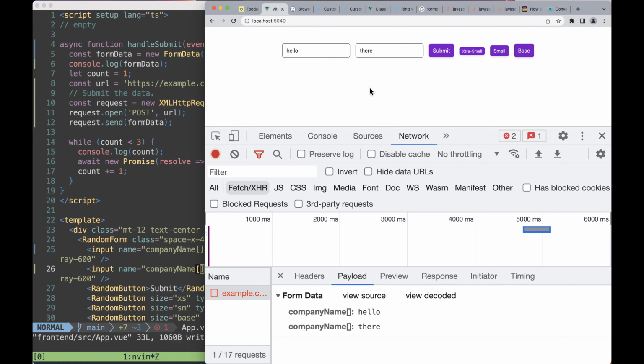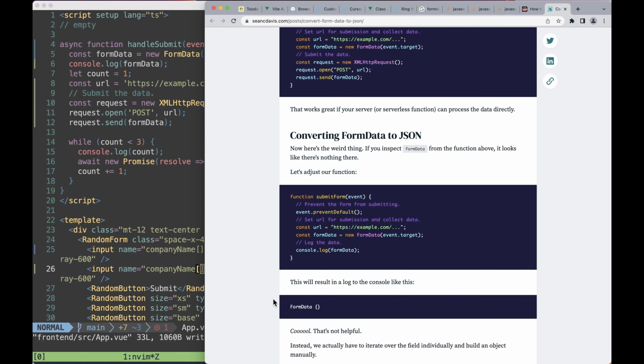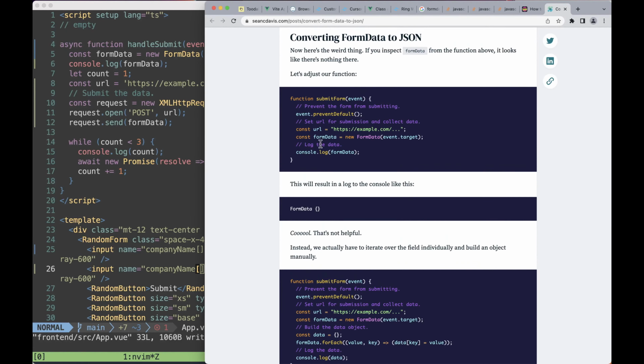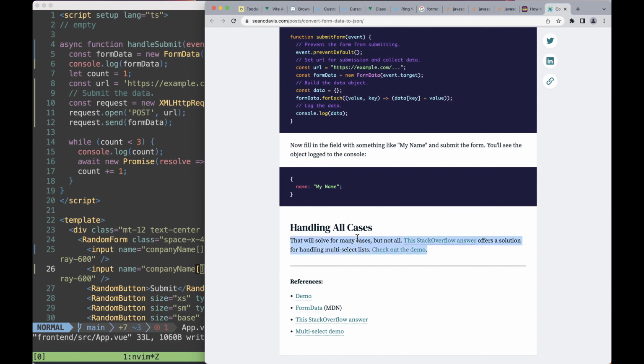Okay. All right. So that's one sort of exploration. What else? Okay, this person's doing exactly what we did. Straight up log it, see what's there. Okay, we got that for each business. Oh, they're now building it out, but they're gonna run into the same problem of the duplicates, which might be this. This will solve for many cases, but not all.